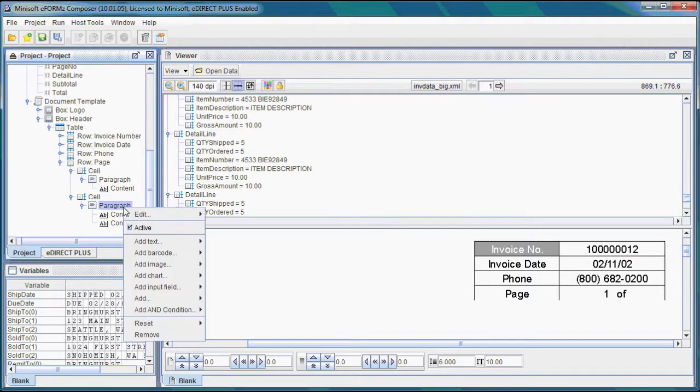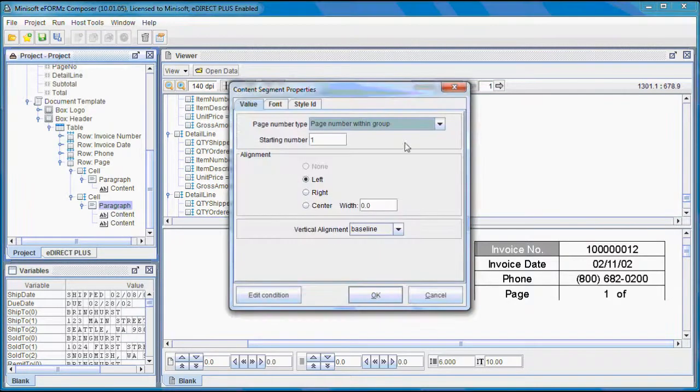And if I right-click the paragraph again and select Add Text, Page Number, I'm going to select Number of Pages in Document. What this is going to do is list the number of total pages. So right now I've got current page of and then number of total pages. If it's just 1 page in the document, well, it's 1 of 1. But what if I have 3 pages? Well, then it becomes 1 of 3. And we'll center this as well and give it a width of 150.